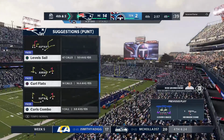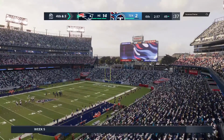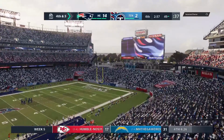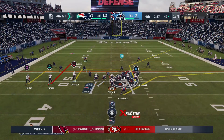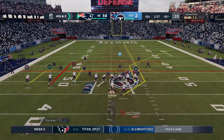You're right. An interesting and intriguing decision there defensively because they kept extra DBs on the multiple tight end look that came out for the offense. I thought they were going to switch out of it. I didn't know if they felt they didn't have time or what the case was. Well, in any event, the extra speed allowed for great penetration as they stuffed that one behind the line of scrimmage.